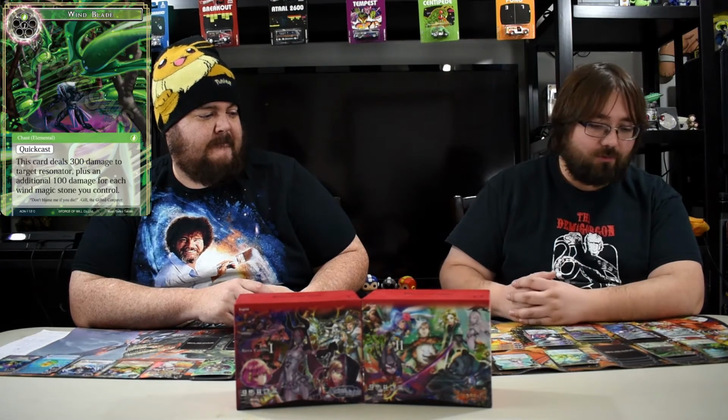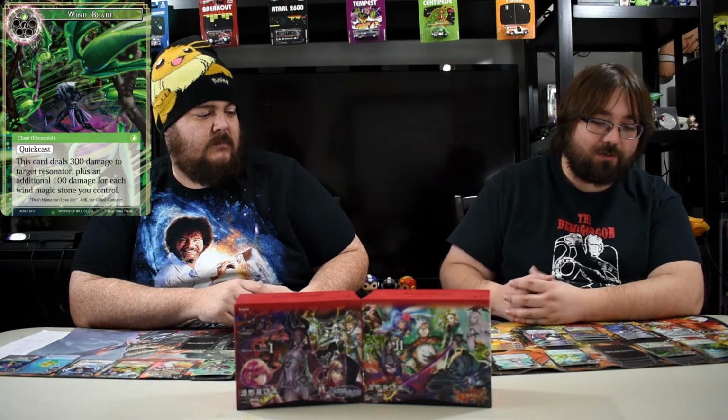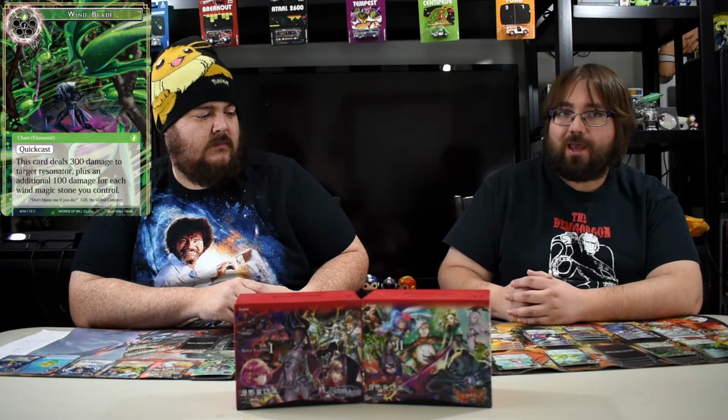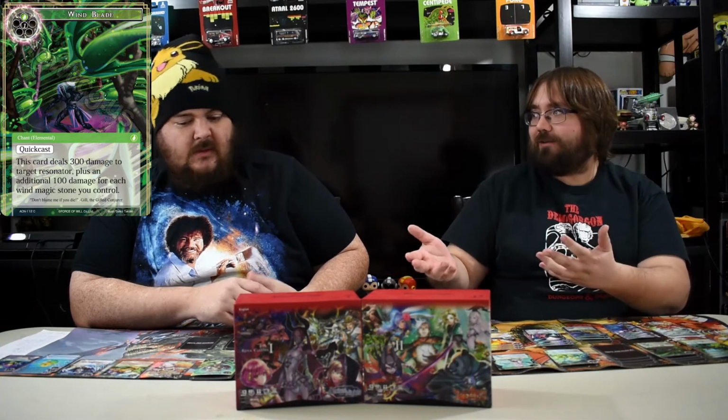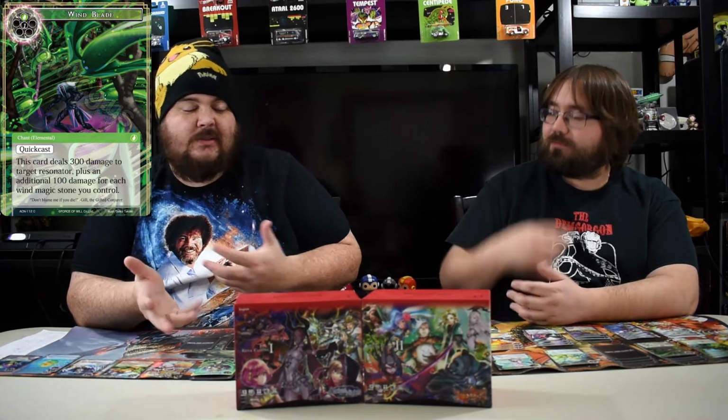It's pretty nice. And the next spell, of course, we got Windblade. Cost 2, quick cast as well. Does 300 damage to target Resonator, plus an additional 100 for each Windstone you have. And how many Windstones do we have here? We have 10 Windstones. There you go. Ultimate of 1,300 if possible. We're all Windstones because it's what the deck is.